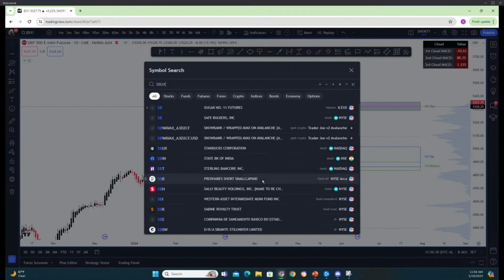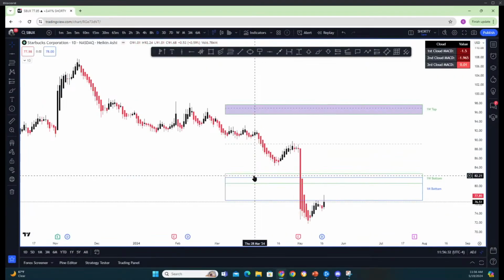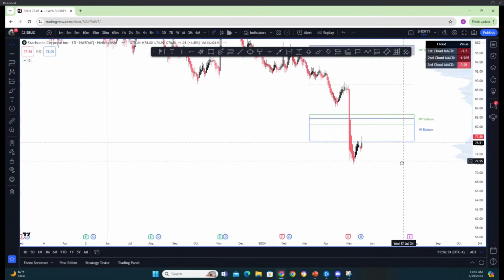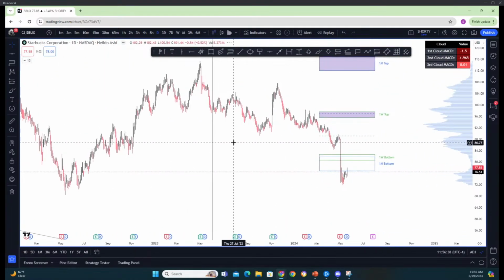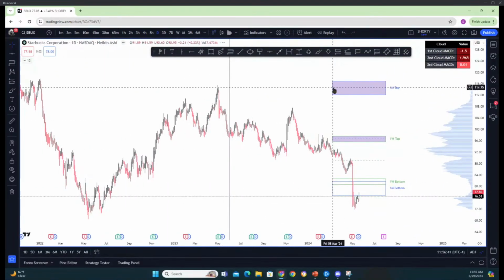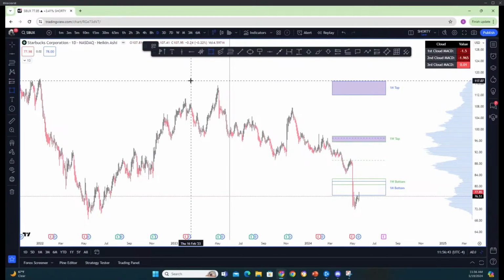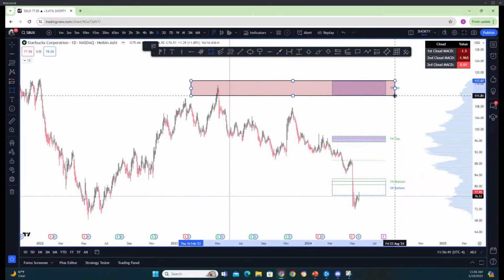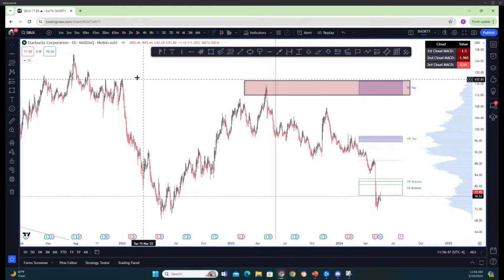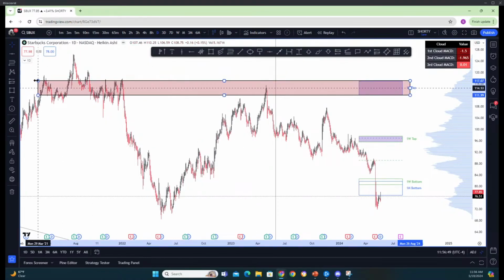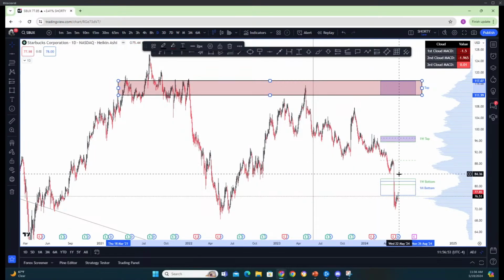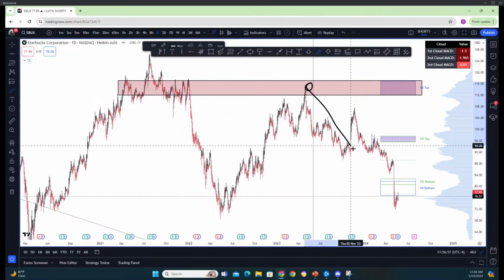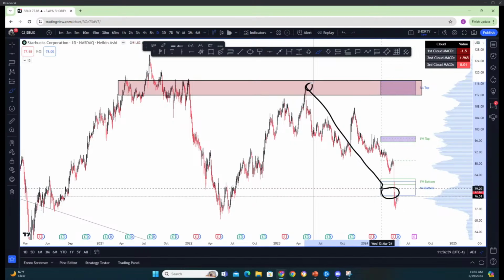And then if you look at, for instance, individual stocks, like I'm targeting Starbucks here. Here's your look at the clouds and what they did, right? So if you look at the monthly cloud right here, and if you just kind of extend it for a moment. So look what they did. I mean, they went above, they came back inside the cloud, and now they went below. They completed the full cycle from the top all the way to the bottom, and now they're doing what?